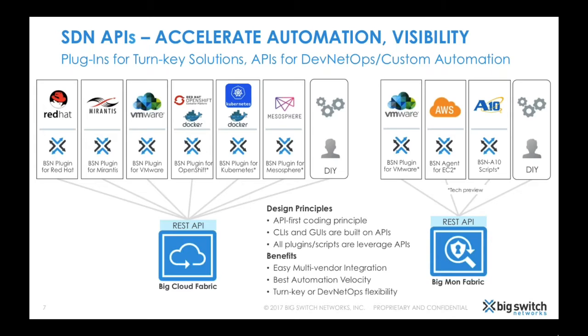And really what this allows us to do by having this API-first principle, this design model, is it allows us to move into different segments of the data center and attack various use cases as we go. So early on, the emphasis was on OpenStack in partnership with Mirantis and Red Hat. We quickly saw carriers adopt that, but then enterprises were looking at continuing to expand in the VMware world, as well as starting to look at early days of containers.